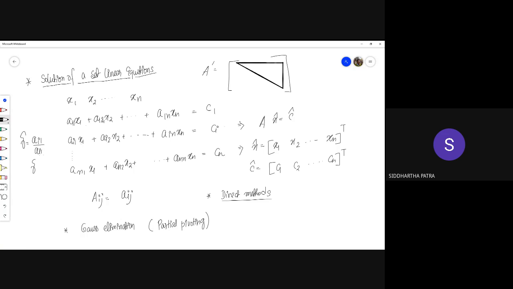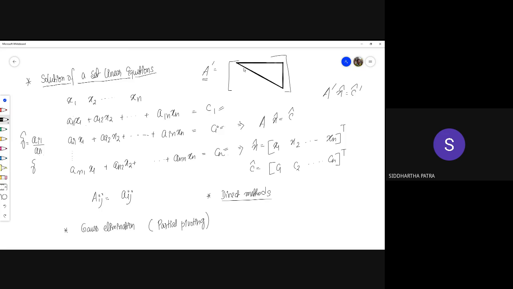And we need to repeat that process for each and every equation. In the end we would have a system of equations which can now be represented through a matrix called A prime. While doing that, of course, the constant vector will change, and all the terms in the coefficient matrix would also change. But in the end, we will have a system of equations, let's say A prime times x hat equals c prime, where A prime is only non-zero at the upper triangle.